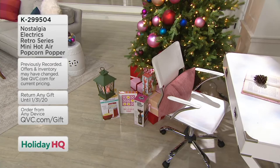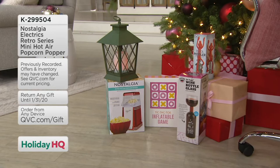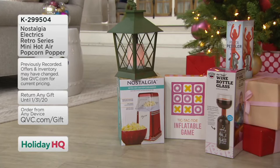And you can do that with your Nostalgia Electrics Retro Series Mini Hot Air Popcorn Popper. Eight cups, oil-free, but again, add your own toppings if you like. How fun would this be, as you're opening gifts, popping some popcorn? So good. I kind of want to eat that popcorn with you, but I'm not going to do it. Don't do it. It's guilt-free. It's oil-free. Good point.